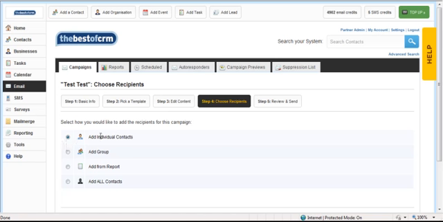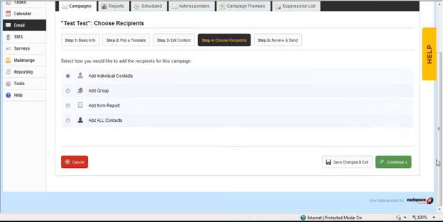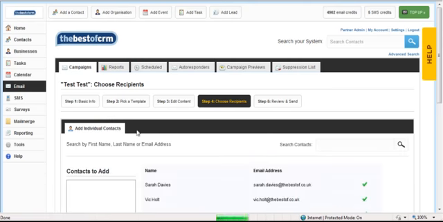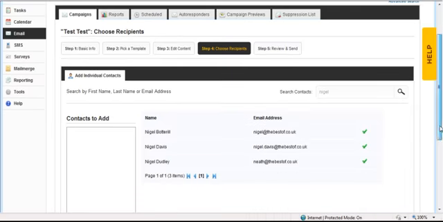So if I choose to add an individual, and again just simply go down and continue, and I can find a name. Find the contact here.